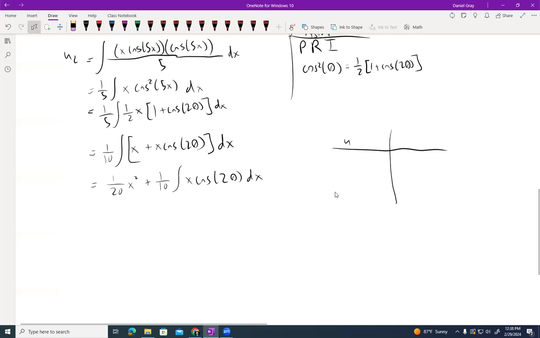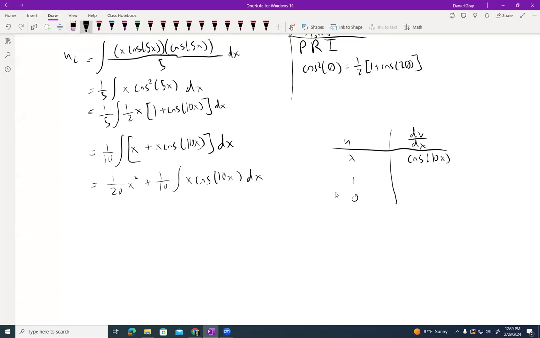Okay, so now, here's my u, here's my dv dx. My u is going to be, again, the polynomial part. Take derivatives till I get to 0, right? dv dx is going to be cosine of 2. Oh, I put theta in there. My mistake. My theta is 5x, so I should have had a 10x in here. My bad, everybody. Go ahead and erase that. That's 10x, and this is a 10x in there. Inside of here I should have had a 10x also. Okay, that should fix it.